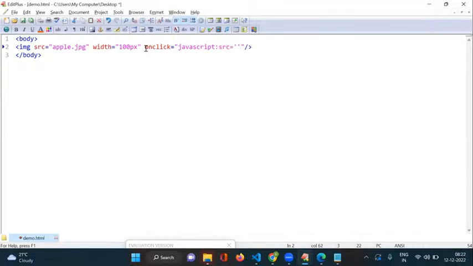So this is simple. What is the use of client-side script we are discussing? That's why I am using this one. Now onclick is equal to, here I have given JavaScript. We can use JavaScript or Angular or React, just anything to change the property. Which property am I changing? The SRC property. The default SRC we gave was apple. That I'm changing to mango when I click on the control. Now if you observe this, refresh this browser, and if I click on this, you can see at runtime we are able to change the source property.